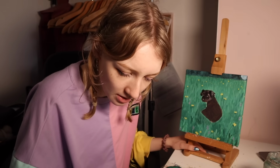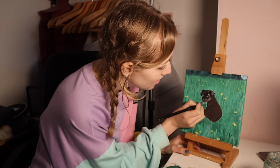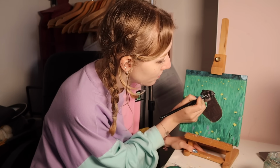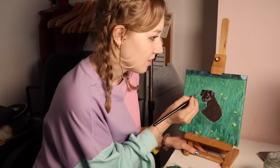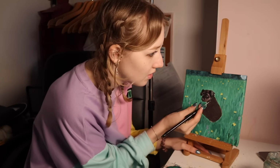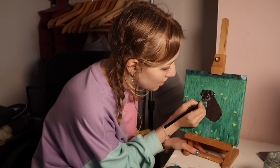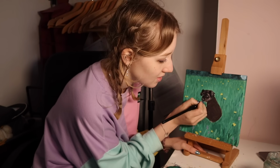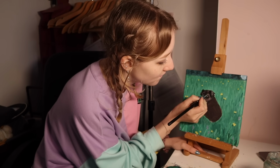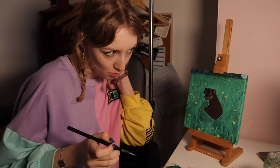And then I think we need some lighter fur again. So now I'm going to try and put in a bit of that fur texture, where there's none, really. This is the problem with it being very sort of black and white, dark shadows. You kind of lose a lot of the details, which makes it quite difficult to see what's going on. But I mean, hopefully the people looking at this painting know what their dog looks like, so they'll be able to sort of see what's happening. Okay, I think that's enough for the little head at the moment. Now let's get on the body.